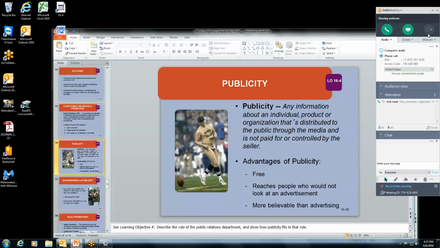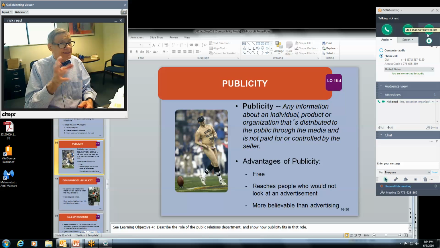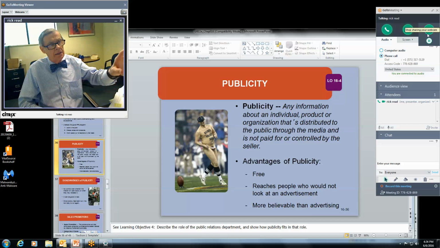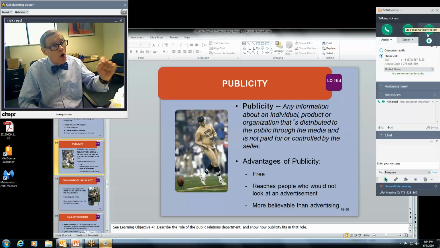Now, look at what publicity is. We don't think about this all the time. We think about publicity in some other terms. It's information that's given out about something, someone, or some place. It's not paid. So if I want to do a publicity campaign and I send it out to local radio stations and TV stations, and maybe even see if I can get something in the local newspaper, I'm not going to pay for it. Notice the first word says down here, it's free. You're hoping to get it to people who ordinarily wouldn't hear about it.